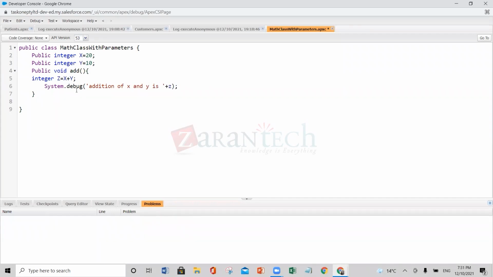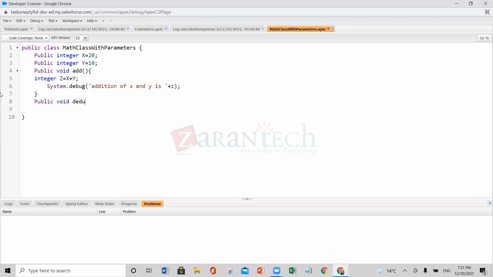Now done. Similarly, create another method, sub method. Write public void sub method. Check for spelling mistakes also. Public void subtraction or deduction, anything.